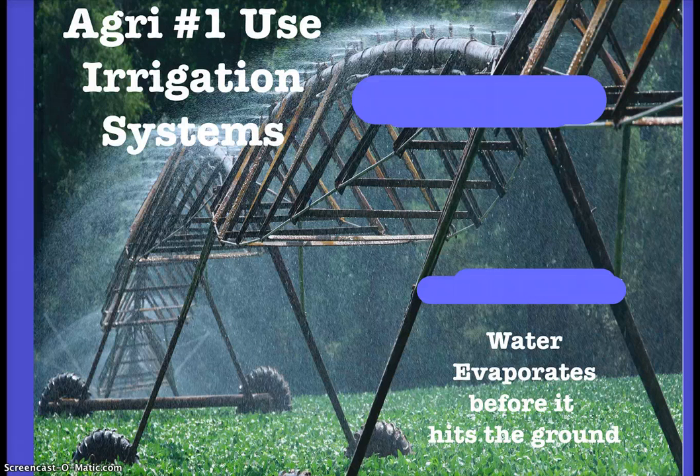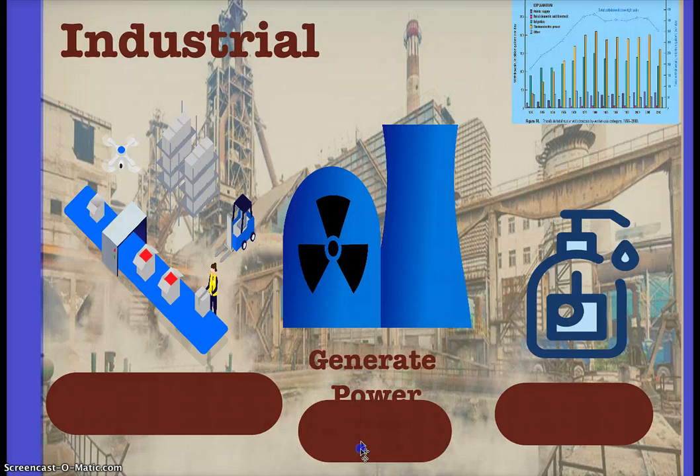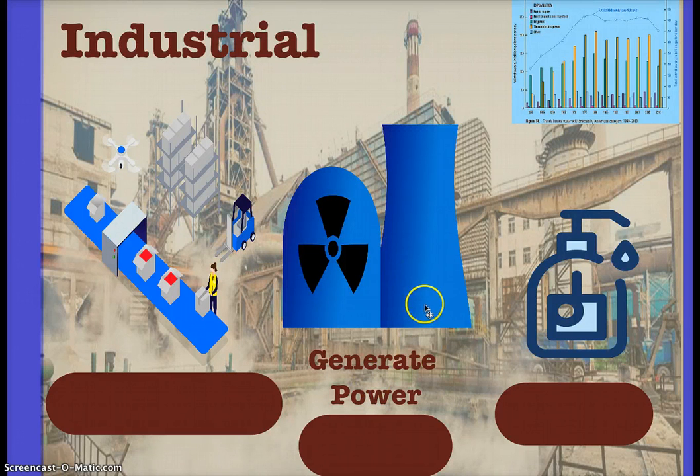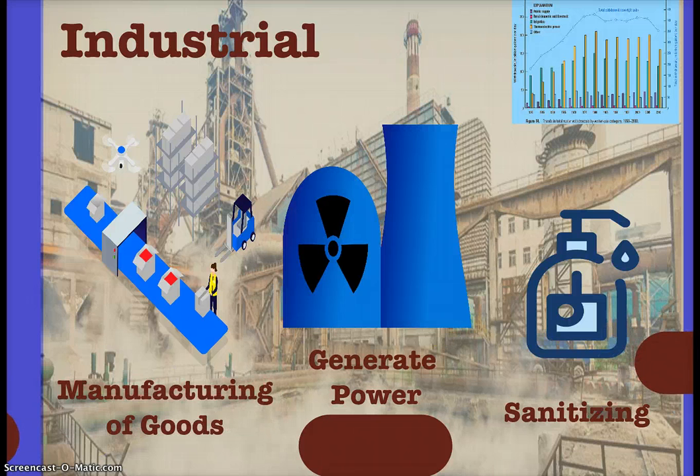In the industry, we use water for three main things. What are they? Powering. So generating power. You said cooling, and that's true. Our coal-powered plant uses water to generate power. Our nuclear power plant uses it not just to generate, but to also cool the plant to avoid any kind of meltdowns. What else do we use water in the industry for? Cleaning, good. Manufacturing and cleaning or sanitizing, all necessary in the industry.